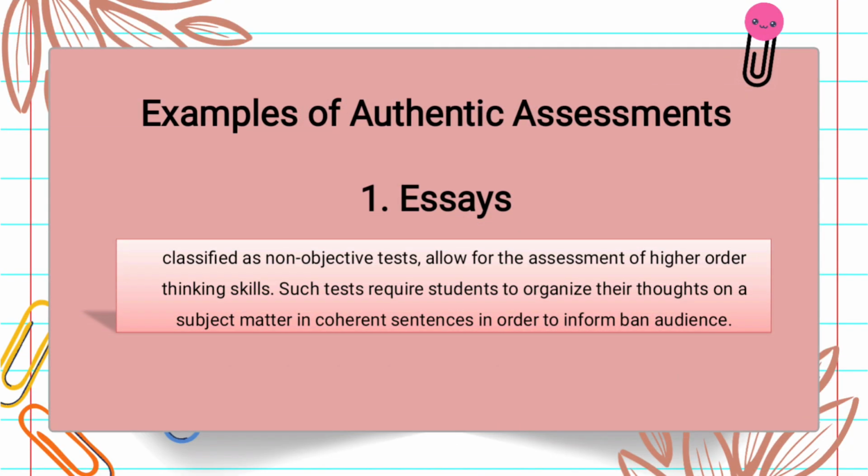Now, one example of authentic assessment is essays. When we say essays, it is classified as a non-objective test. So partly, it will be considered as a paper assessment test because it involves writing, right? However, when we dive deeper into what essays are all about, it involves critical thinking skills. We let students express their authentic self and organize their thoughts on a subject matter. That is why essays are part of authentic assessment.